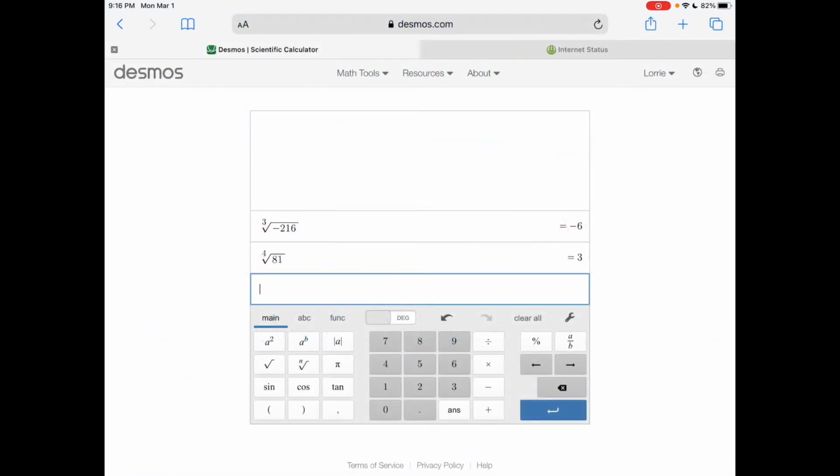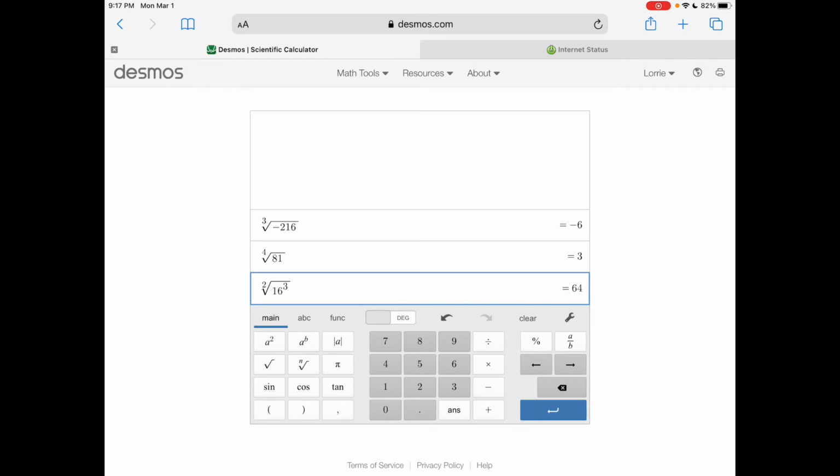Here we are in Desmos, and we want to take the 2nd root of 16 and then raise that to the 3rd power. So we could either use the nth root, or we could simply use the square root since we know that our index is 2. I'm going to go ahead and be consistent with what we've been doing and do the nth root and put a 2 here. 16 goes underneath, and then that 3 could just be here with the 16 under the radical. We saw that that was one of our forms, so I'm going to say my a raised to the b power, my a is 16, and my b is going to be 3.